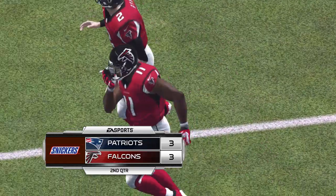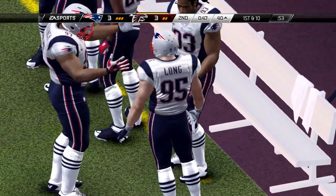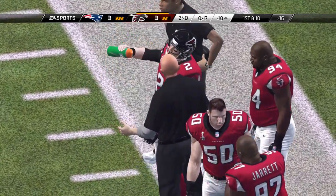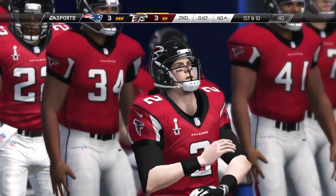And a timeout on the field. This time it's the offense calling it. I don't know what you thought, partner, but I thought he was gone after that catch. I thought he was taking that one to the house. How about the defense, though? Never gave up on the play and eventually ran him down. So the offense takes the timeout, and they are back out and ready to rock.